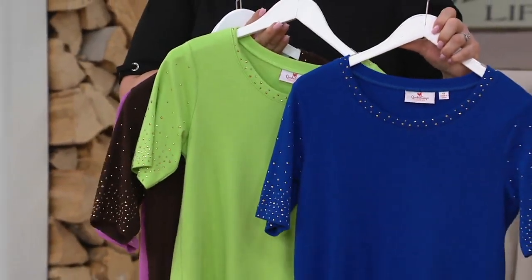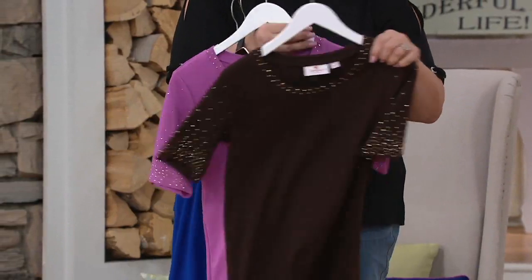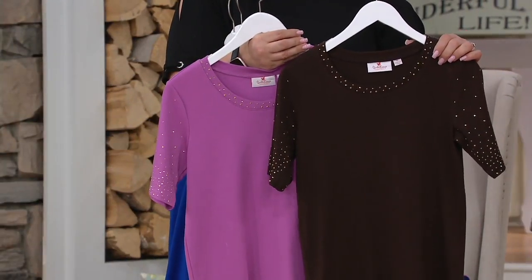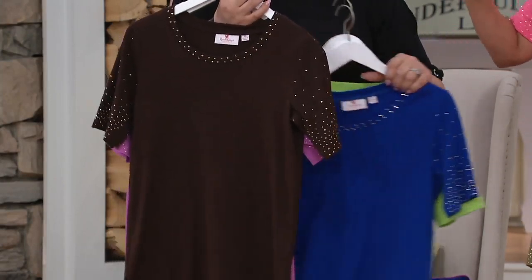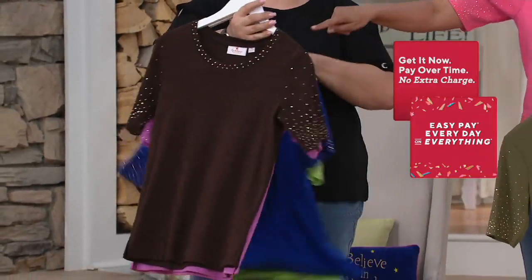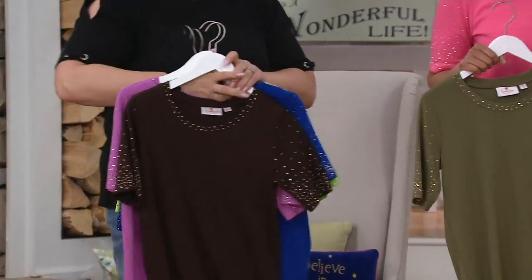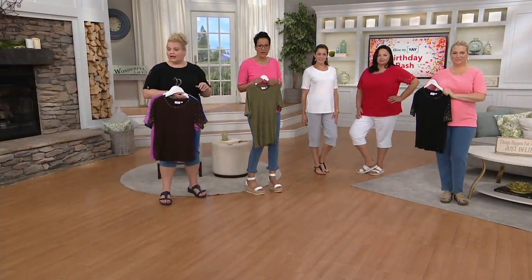Remember, this is the only item we have in the show that is four easy payments of $13.63. I can't even read from here. It's a distance. Let me get some other spectacles. But we have lots of other colors. That's the royal blue and lime. And then this is the espresso and orchid. You have the shrimp and olive. Carrie has the coral and the black. And Maria and Jen are doing the red and the white.